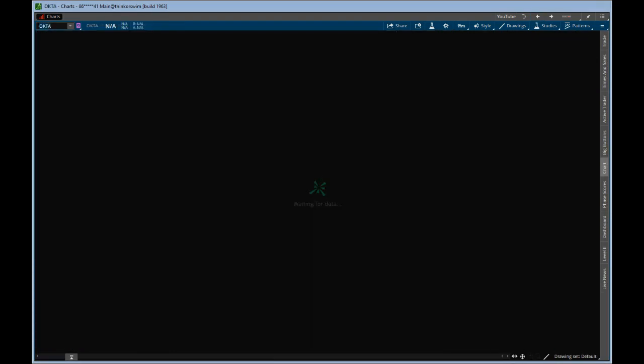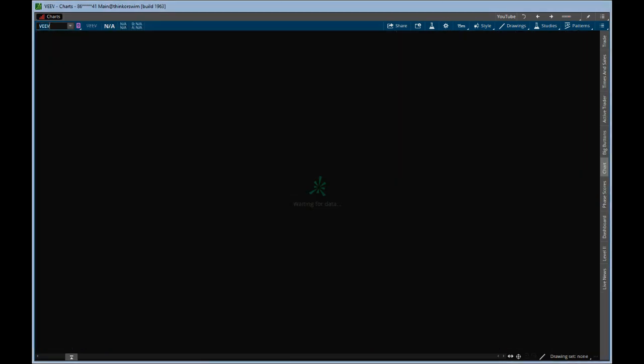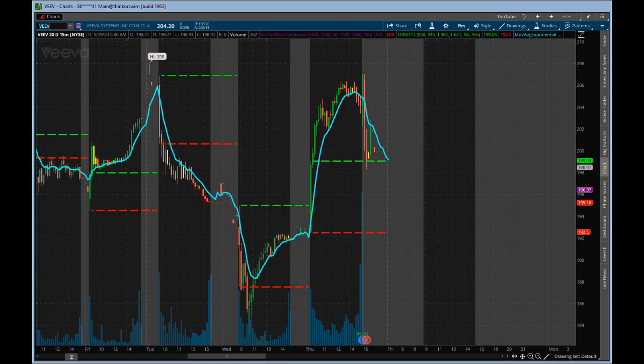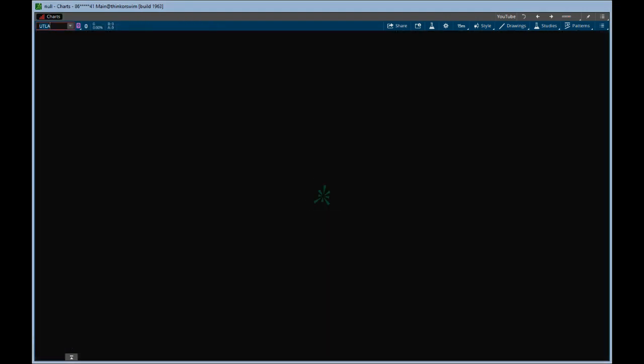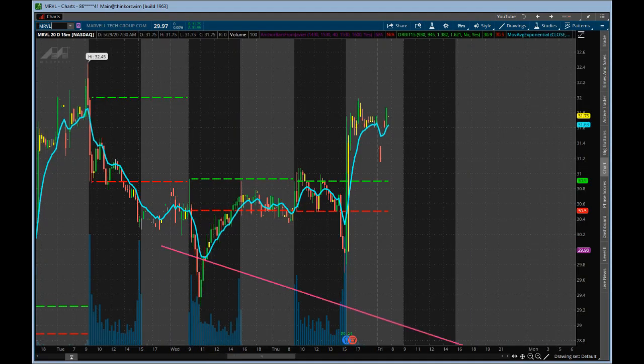Okta, a popular one to trade, is basically within yesterday's range, so not very exciting. Vive is still pretty choppy within yesterday's range too. Ulta, interesting, still choppy. It came down a little bit. I mean, they had definitely worse than expected earnings, but it looks like they're still hanging on there. And then MRVL, a decent little move right up here, but barely getting over the high from two days ago, so look for some chop or a potential reversal on it. We'll see where they decide to put the money today. But ZS did look interesting, and some other good stuff out there too.